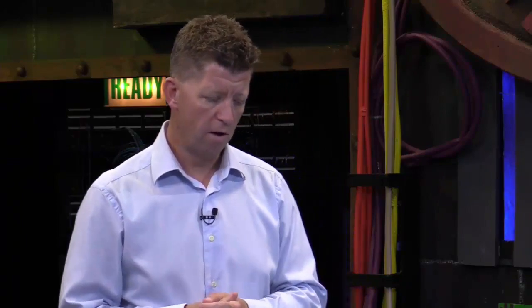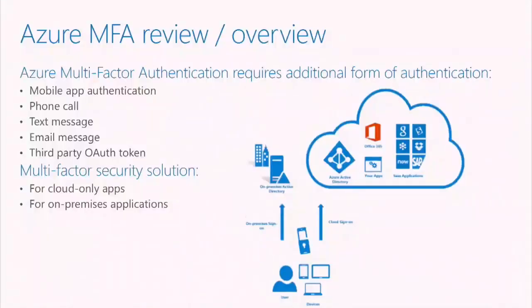There's apps you can put on a phone that will require that you authenticate with the app before you're allowed to proceed. You can also receive phone calls. You can receive text messages. Or there's other third-party options for devices like PIN devices, the hardware PIN devices that you can have. So there's a number of available options, but the idea here is that it's more than just a password.